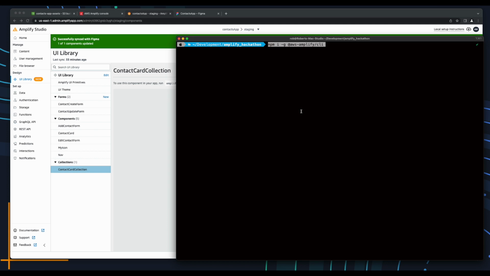Now, if you've been following along in the prior videos in the playlist, you'll already have the Amplify CLI installed. However, if you haven't yet installed it, go ahead and execute this command, npm i -g, to globally install the AWS Amplify CLI package. I've already done this, so I'll move on to the next step. First, I'll change directory into the Contact App application folder, which was just created by Create React App. Next, I'll use npm to install the AWS Amplify and AWS Amplify UI React packages.